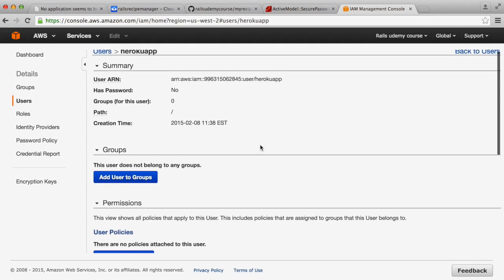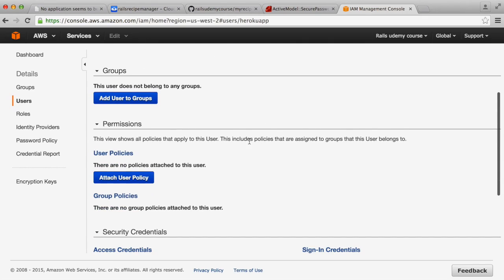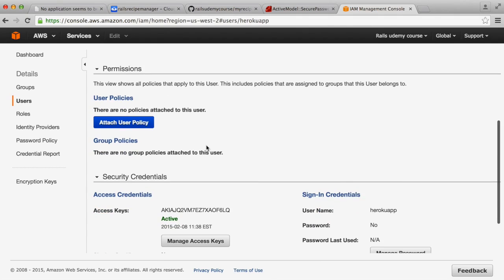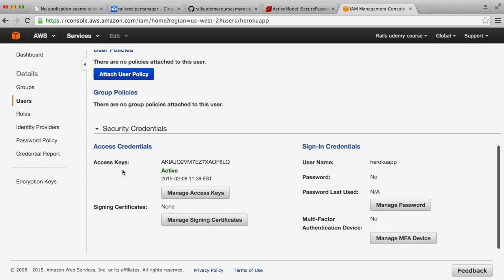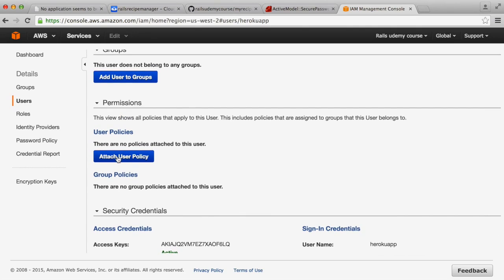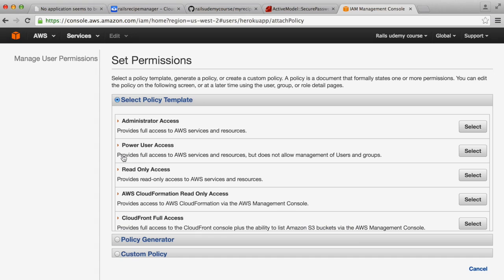okay, so here, permissions, this is where you grant permission, right? So attach user policy. Here you see you have your access key again, but notice how it doesn't display the secret key anymore. So attach user policy. I'm going to, let's start with a sample template and we'll edit it as we go.